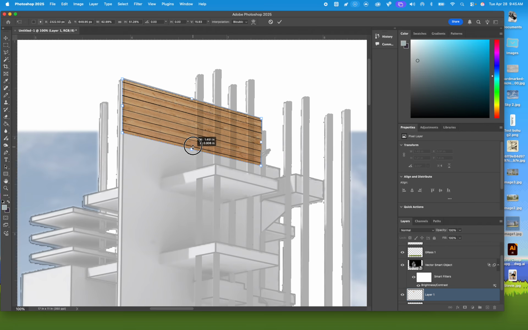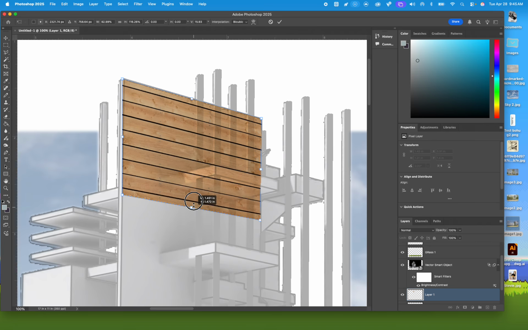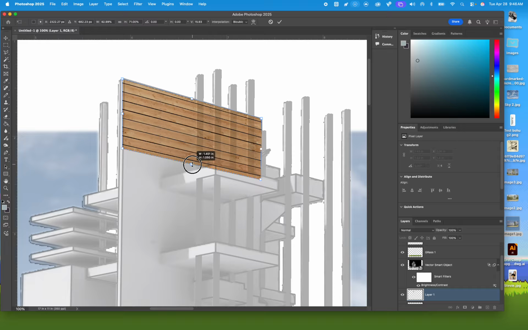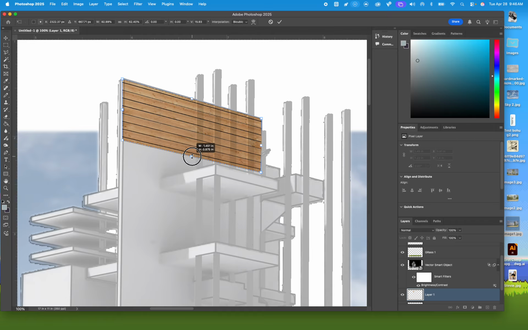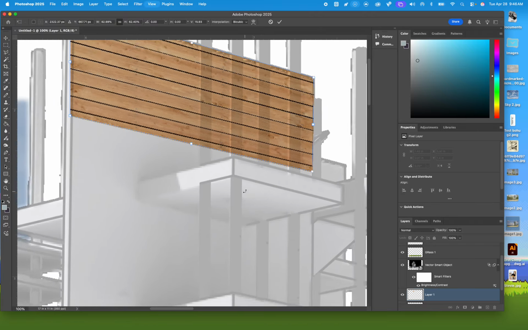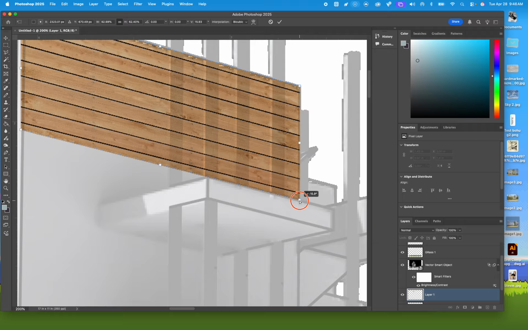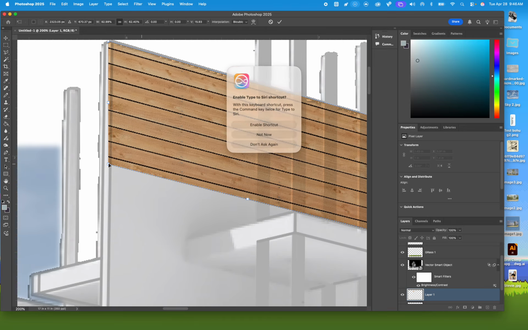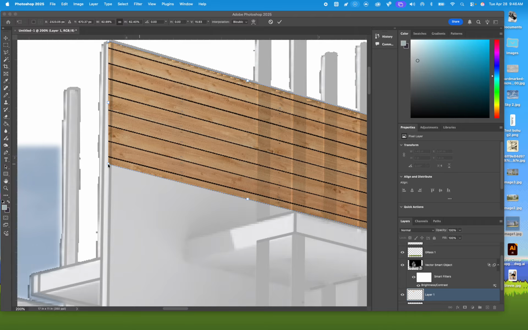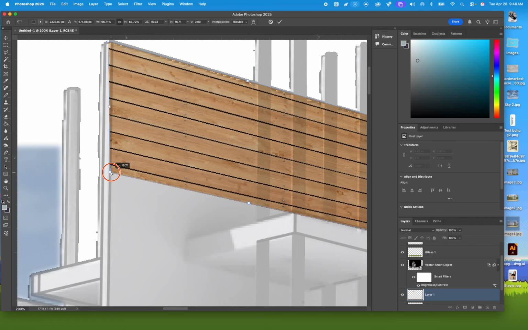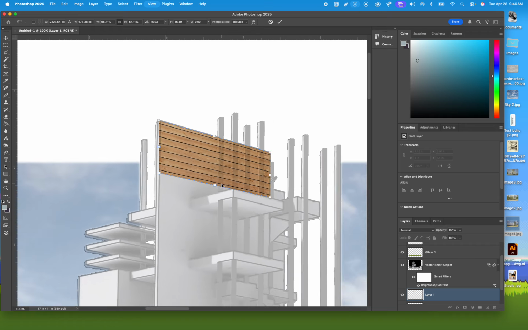Again, trying to go for the scale. Obviously I don't want too short of wood and I don't want too big of wood. So realistically, if I know this is 1 foot, I can probably get these like 2x6s. And that's probably pretty fair. Again, dialing in the angle is probably the most important part. So again, make sure you maintain that. Oops. Again, you do have to press the corner first and then hold Command if you're on Mac or Control if you're on Windows. Not too shabby.